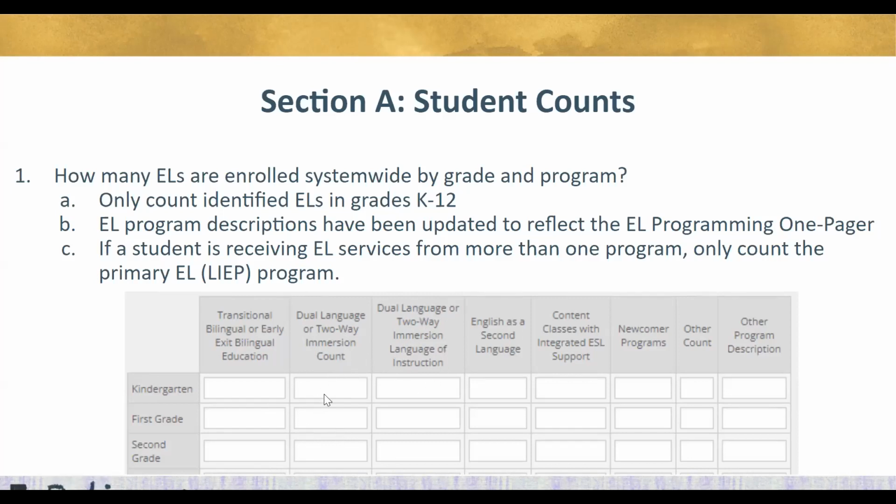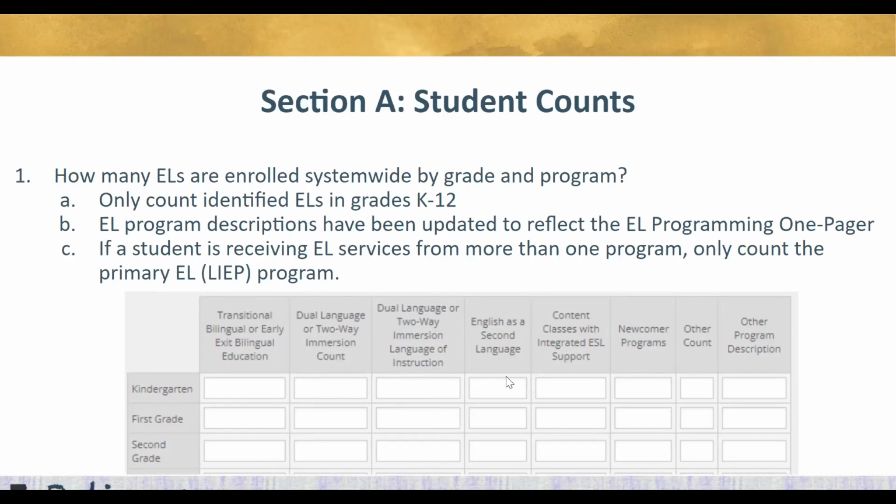So that's the count. Oh, I was wondering why I had the two. I don't know why it's got the two boxes there. I just noticed that when I asked her to get this one. Dual language or two-way immersion, language of instruction. I'm not sure why that third box is on there. Oh, I see what it is. Sorry. You have to say what language it is, which all of our two-way immersion programs are being done in Spanish. So it would be Spanish. Sorry, I forgot. We revised this form for this year.